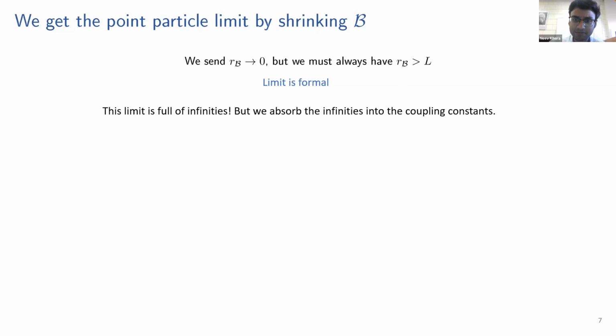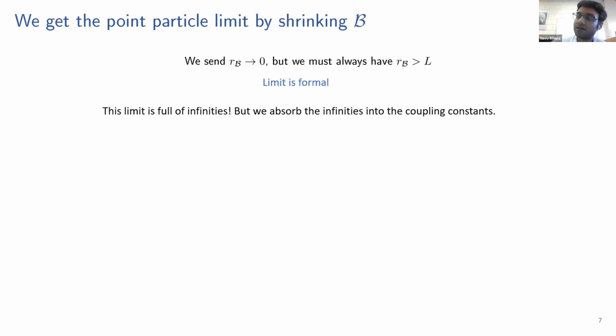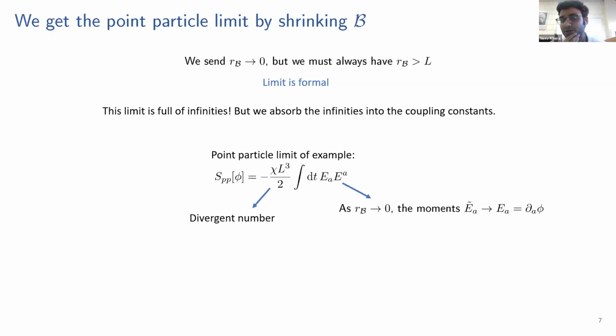So we do the usual thing of absorbing these infinities into the coupling constant. The point is that we started with a well-defined object, which is the world tube. There were no infinities there. It's only when I take this limit that I get infinities. But that is still a very useful thing to do, because then we get a world line instead of a world tube. We know how to deal with these infinities, and the simplification coming from a world line is still very nice. So once I do this limit, all of my divergences get absorbed into this coupling constant, and then I have a point particle action.